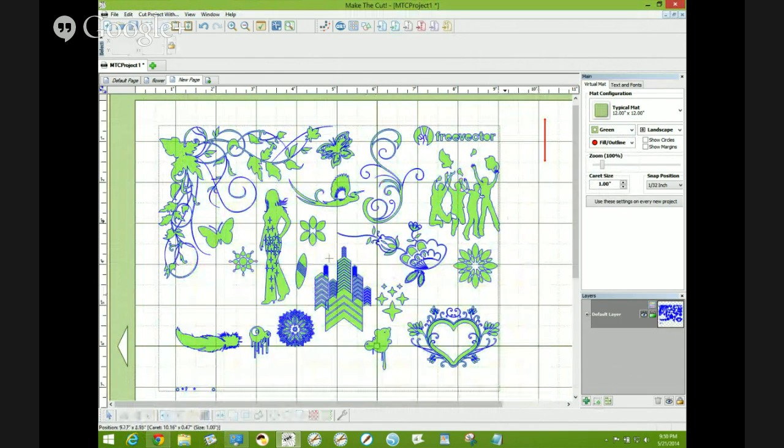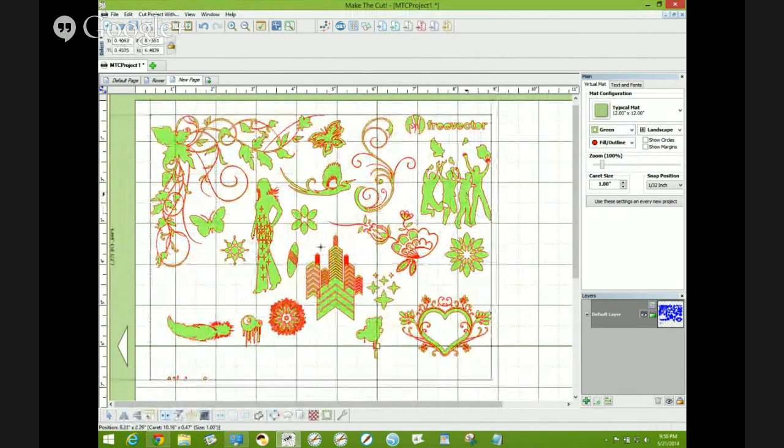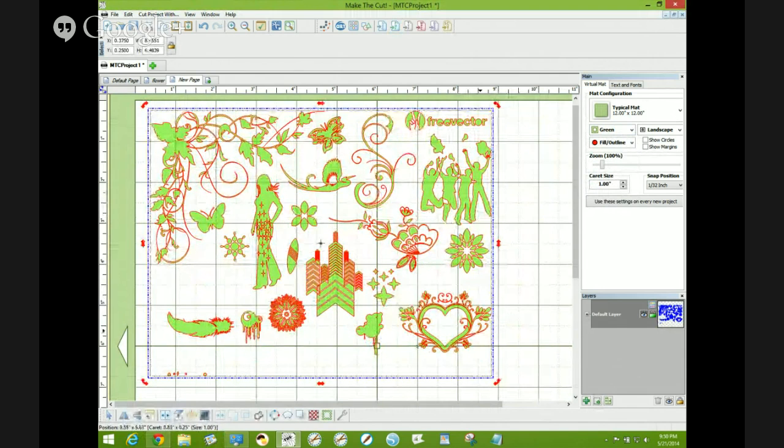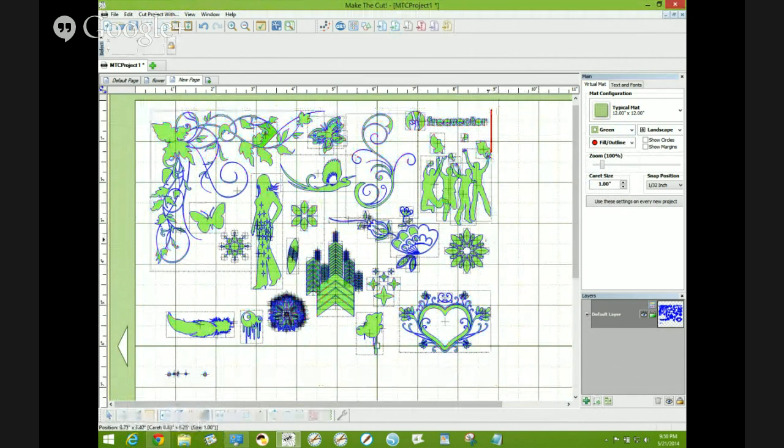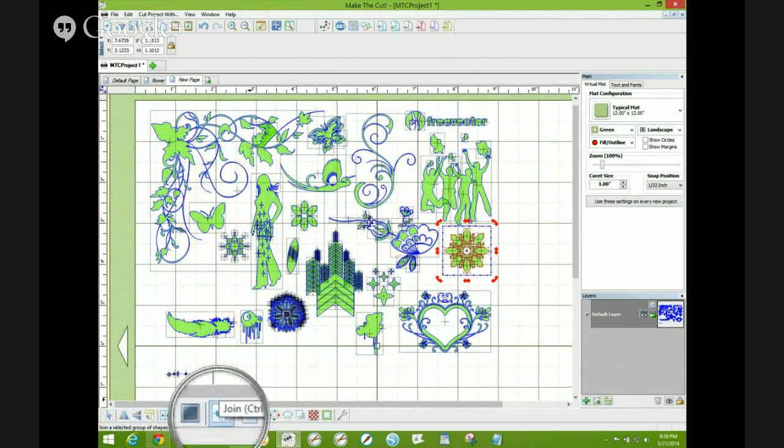Yep, you hit delete, and then all those pieces right there are now still stuck together. They're still stuck together, correct. Yep, and then in order to separate them, you'd have to use the split, and then go back in there and use down to split, and then it splits them. And now each piece is individual. So when you select them, you have to go to join right here. Yep. So right there, she's isolating the pieces that she needs, and then she hits the join button.